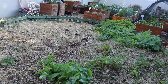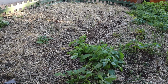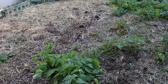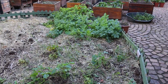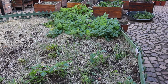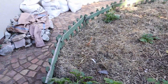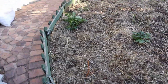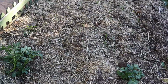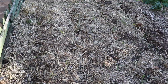Now this is the original bed where we had trees in, and we put a lot of mulch and straw and compost in, and it has turned into an absolutely amazing bed in terms of nutrition. So at the moment we've got the tail end of our potatoes that I'm just letting finish off here. When they go a bit pale and brown, I will harvest them, but for now they're doing fine. And we've planted another set of onions in here, but I think it was probably not a great idea because they've been covered by the mulch. We'll see in spring whether it survives.